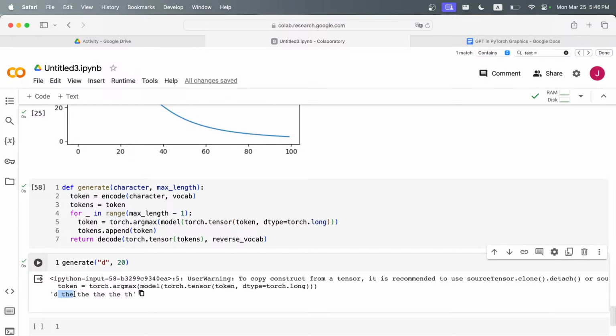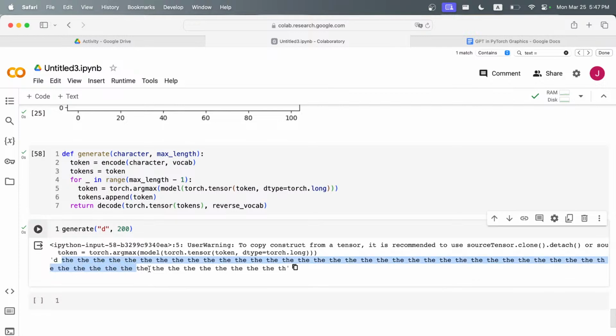Yes. Because the space, the T follows the space, and then it generates a space and it follows the space again. Yeah, so what's happening is that after D, it found that the token with highest probability of coming after D is the space. And it also found that the token with highest probability of happening after the space is T. And then the next highest probability is H, and the next highest probability is E, and the next highest probability is space, and now we just loop indefinitely. And so even if you put this as like 200, it's just going to spit out the same thing repeatedly. So that's the problem with only looking at one token at a time.